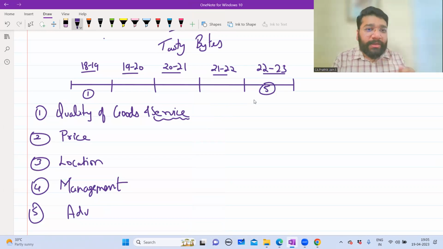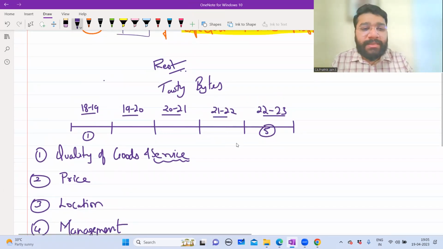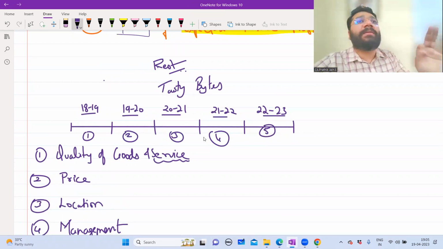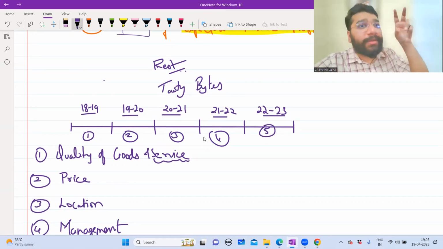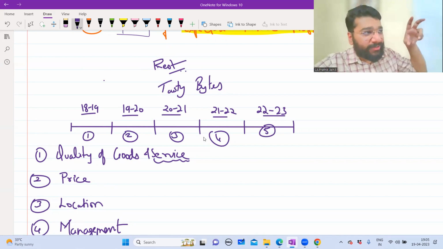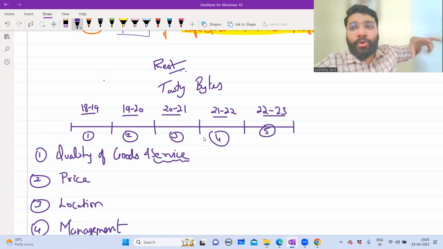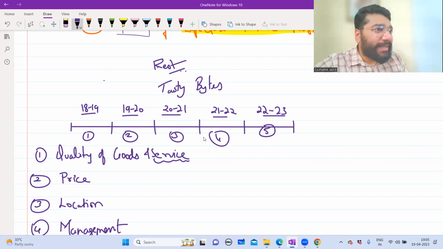Now, Tasty Bites has been doing a very good business in these 5 years. In these 5 years, Tasty Bites has been doing excellent business. And somebody has been keeping an eye on us. A big fish, a shark, has kept an eye on us and the growth we've achieved. And that shark is none other than the great Annapurna.